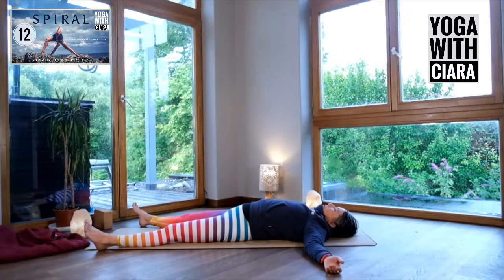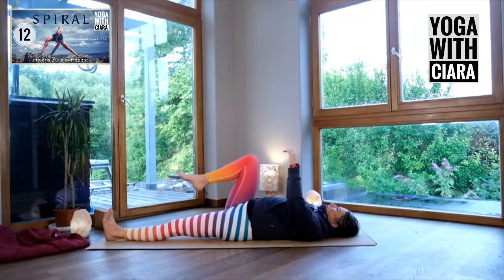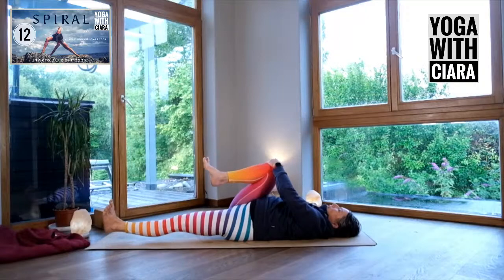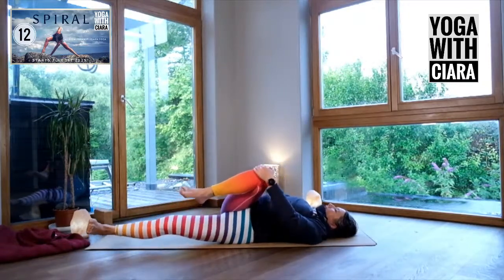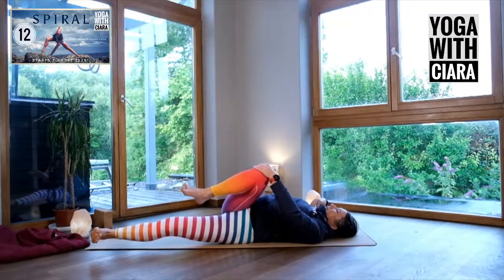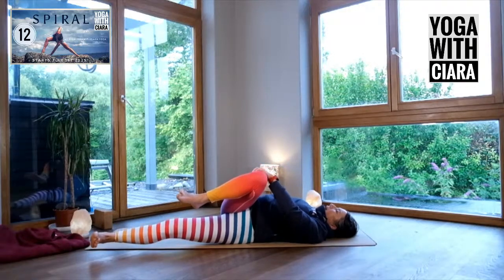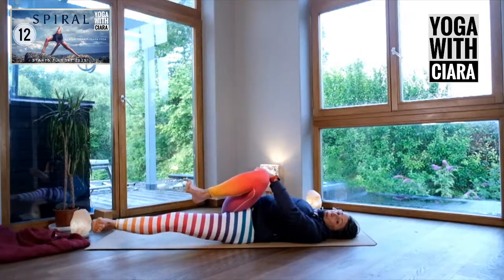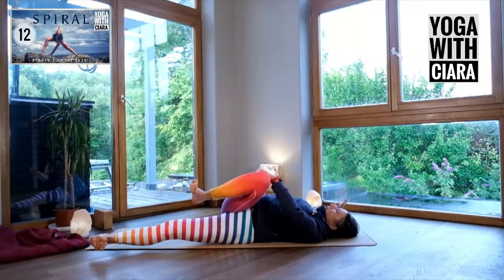Go back to both moving together, both towards the right, come back. I'm lying on the floor — wow, my neck and shoulders really liked that! Bring your thighs together, draw your right knee up towards you, hold on with your left hand, and let your left leg float just above the floor. Draw your right knee over towards the left, keeping your left leg floating. I'm really trying to keep my right shoulder on the floor, giving some resistance to that right leg with my left fingers, and breathing deeply into my belly. If it feels too intense, just drop your left leg to the floor. How do you get wider, bigger, fuller here?